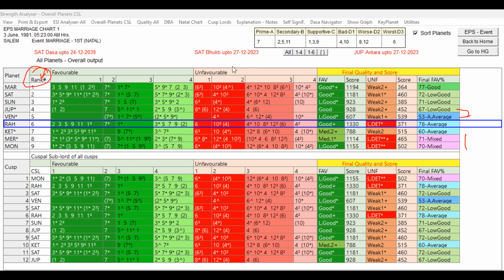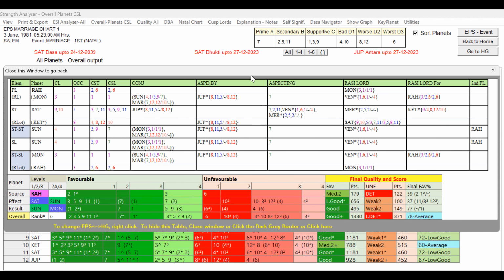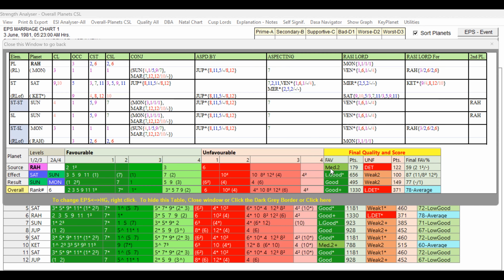That is the reason in the software, when you double click on this planet, you will get the EPS table open, and the pop-up also. At the bottom, you can see the analyzer table up to 4 rank, and at the bottom, overall is given here. You can check this overall and also the EPS table.